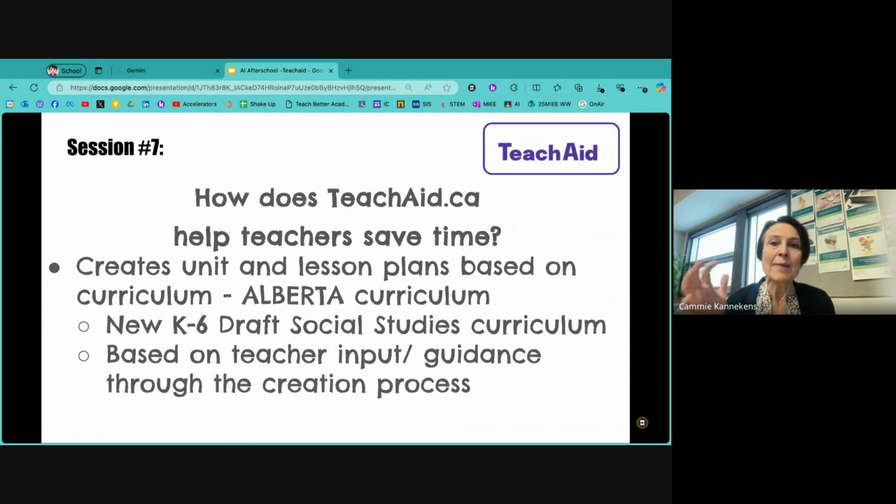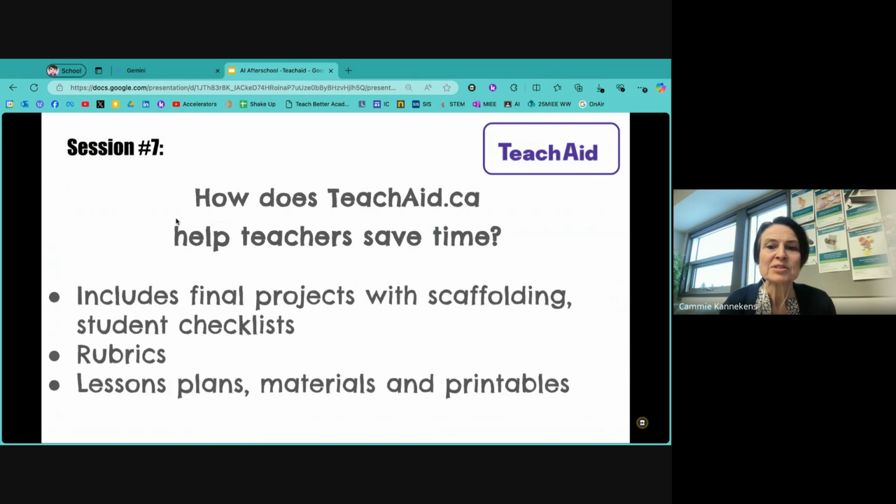And then basically what happens is you create your lesson, and we're going to take a look at how to go ahead and use that. So what it does is it basically starts with backward design. It starts with the end in mind. You pick your final project, and then it will go through and create that, and then it'll give you lessons that you will create as you go.